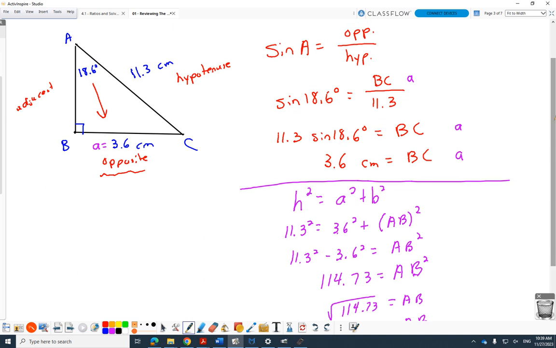Now I just got to do the angle. Now, to do the angle, maybe you see another way. But in the interest of teaching, I'm going to do it my way. Then, when I'm done, if you see another way, you can tell me about it. To get that angle here, I've got any sides I want, so I can use any ratio I want because I have opposite, adjacent, and hypotenuse. So I'm going to use sine again.